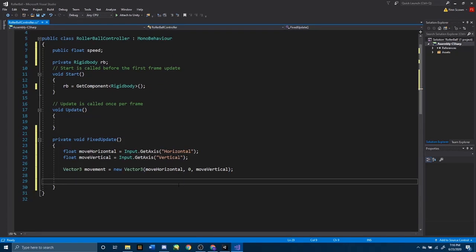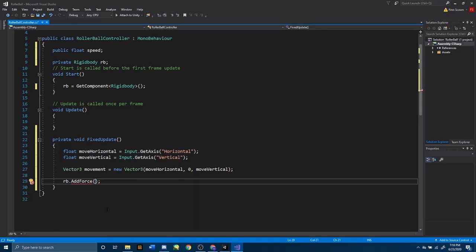Now, to actually create the movement, we have to add force to our rigidbody. To do that, we are going to reference our rigidbody by typing rb.AddForce. That is a method, so we need to put the parentheses and a semicolon.